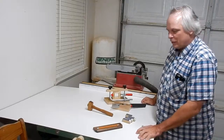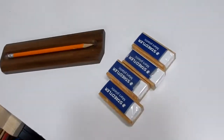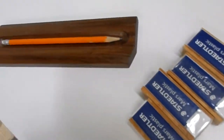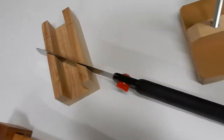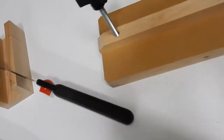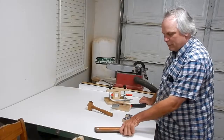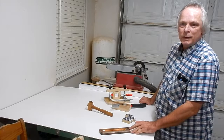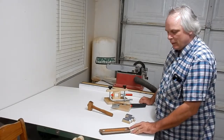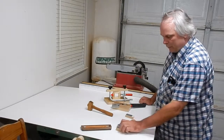My five projects are complete, and I'll just go over them really quickly. That first one was my pencil tray. This one turned out really nice. I'll be keeping it on my desk here. The next one was my little eraser holders.